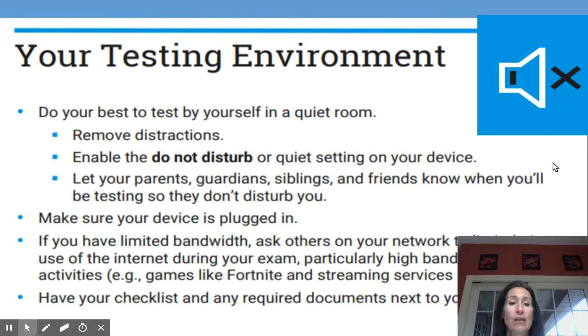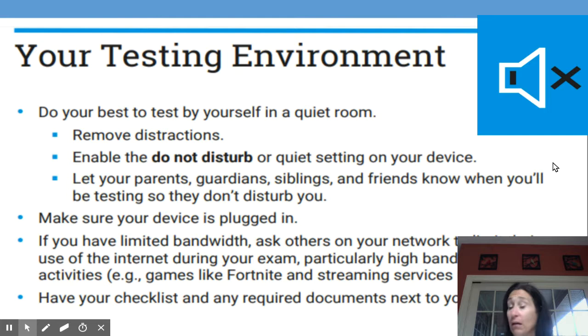Okay, so your testing environment: do your best to test yourself in a quiet room. Guys, do not have your cell phone next to you dinging and Snapchatting or whatever else it does. Get it away from you. You do not need your cell phone. Don't Google stuff. First of all, you know there are 5th graders out there posting stuff as if it's correct information. Googling is going to send you to places that might not have accurate information, and you may inadvertently plagiarize because you're getting information directly from there. They're going to be putting your questions and your answers through all these plagiarism checkers, so it is best if you stay off Google. Use your notes, use your textbook, whatever you feel like you need to do. Get the heck out of there.